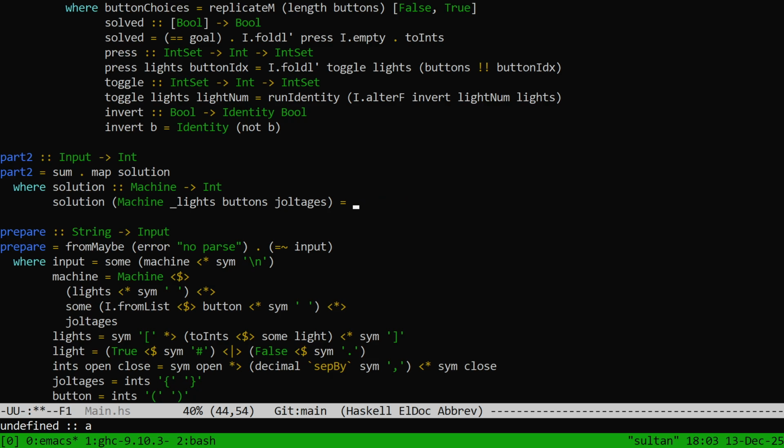So, I mean, I could just say, like, this is go of... 0... Because I've pressed 0 buttons. And the joltages. Right? And rather than counting up the current joltage, I can count down the goal in a way.